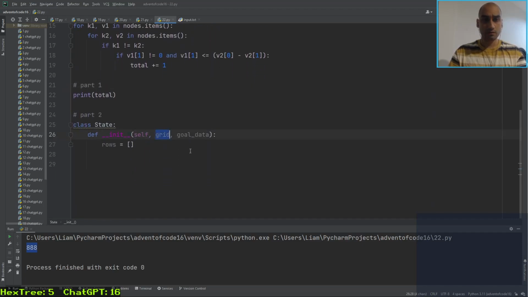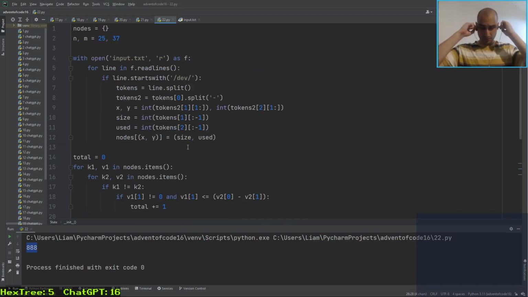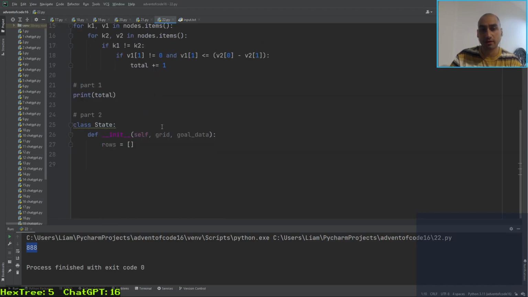Alright, let's change from this hash map to use a two-dimensional grid because that will help.